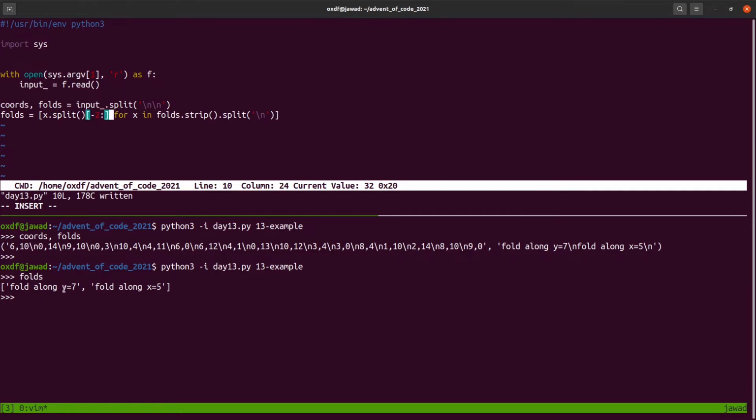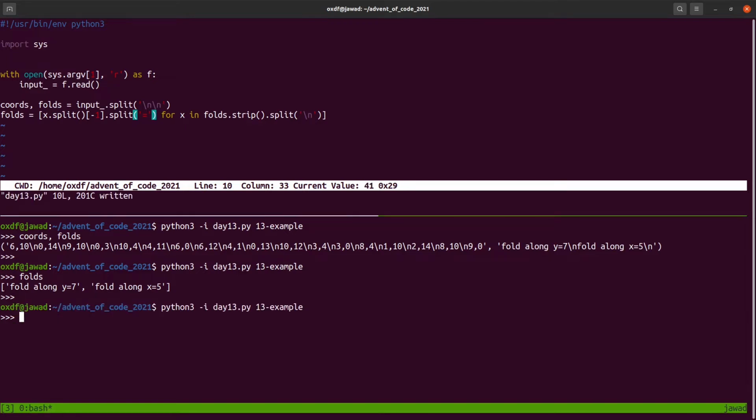I just want that, y equals 7, x equals 5, and then I can split that on equals, and now I should have a tuple which tells me the axis. So for each one I'll be able to say the y-axis is 7 or the x-axis is 5.